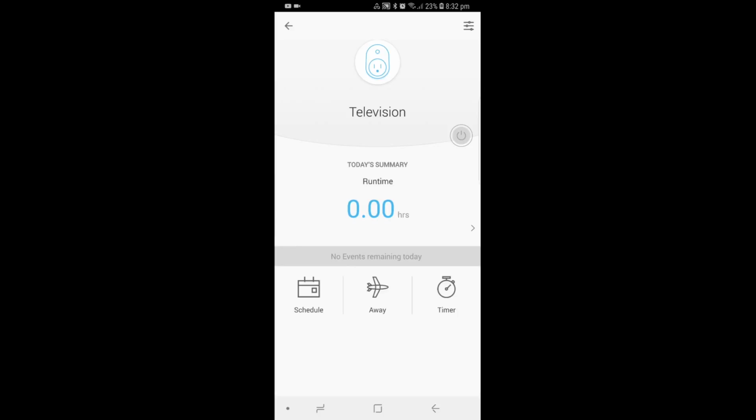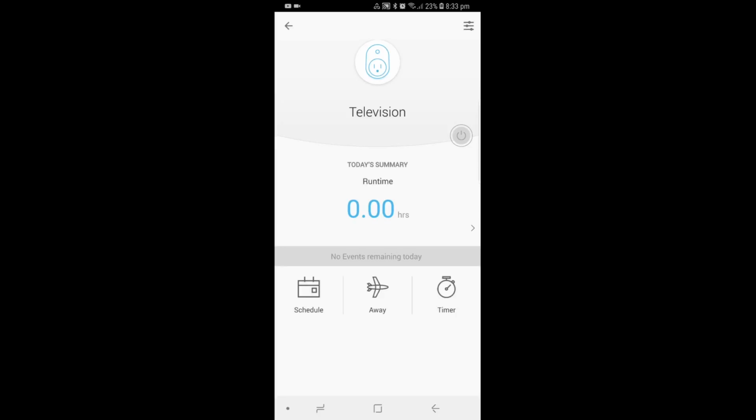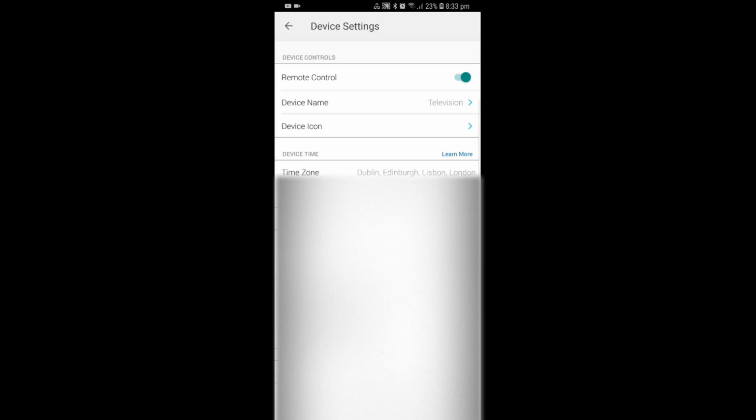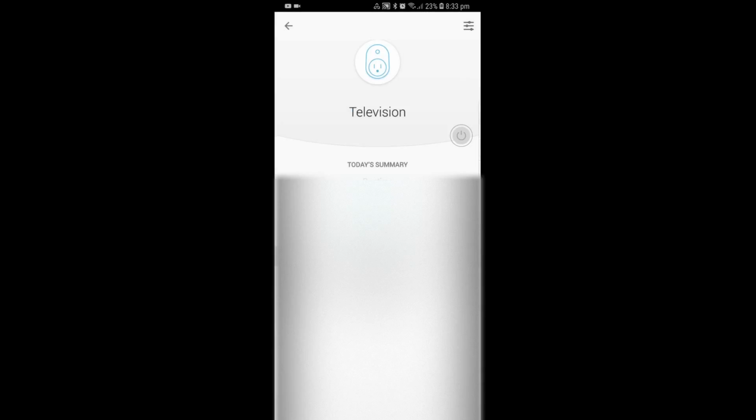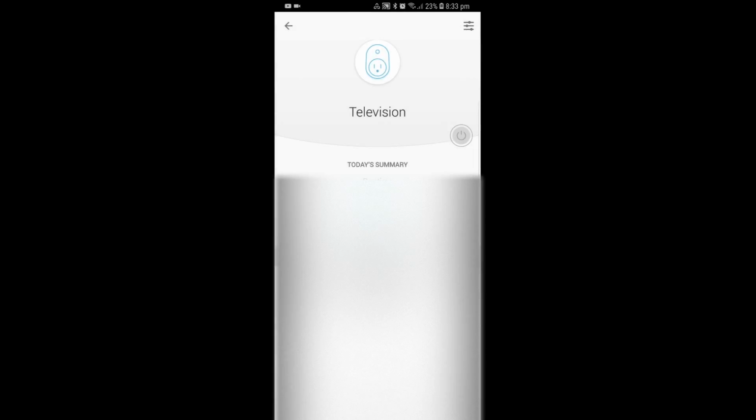You can also set it when you're away, so you can actually make it come on and off when you're away, which is a good feature. And also you can just do a normal schedule, so turn it on at a set time and turn it off at a set time. But you can also monitor your total runtime in the middle of the screen there. So it's really nice, a couple of features. And the device settings is nothing really to worry about. That's just the name and everything that you can change, as well as the firmware version and everything like that to make sure it's all up to date. So that's nothing really to worry about.